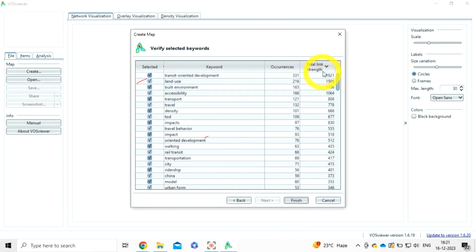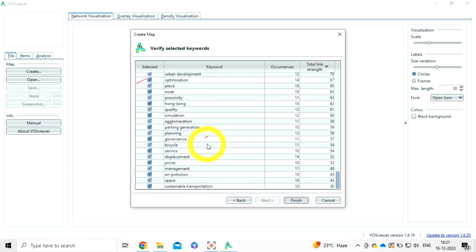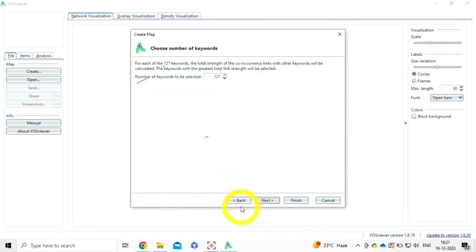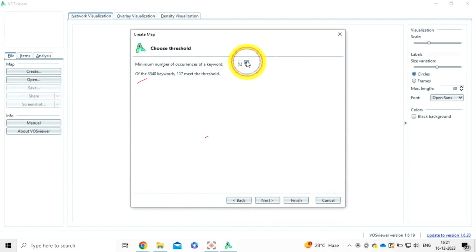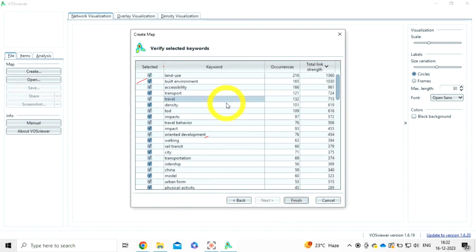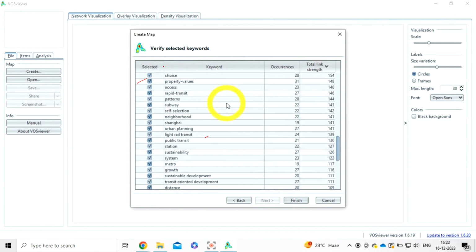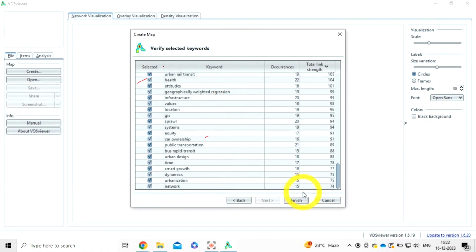So, here you can see transit oriented development, that is the most because that is in the title, but other things like land use and the impact, then short form of transit oriented like TOD, then walking, subway, metro, these are all there. So, it is having the occurrence 3, but if you see that, okay, I want to go for something more, I can increase to 15, and then you can see that it is now 88 items that is being shared, and the minimum occurrence is now increased to 15.